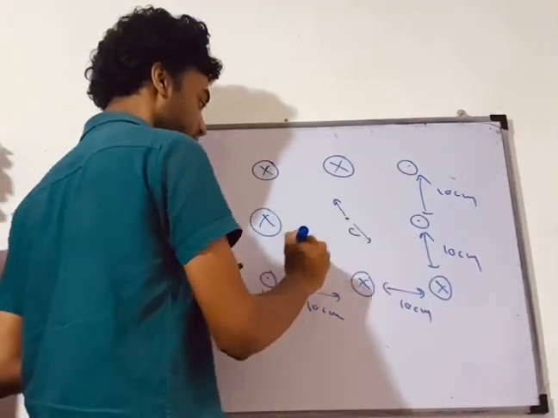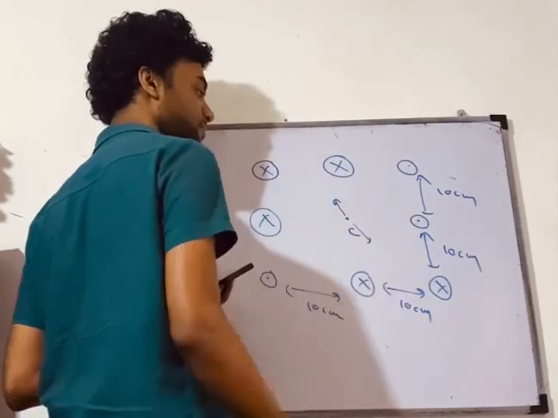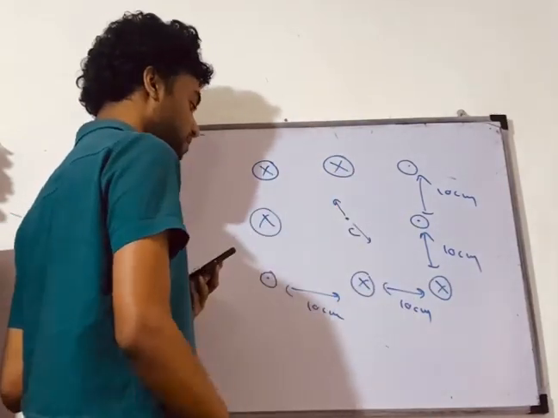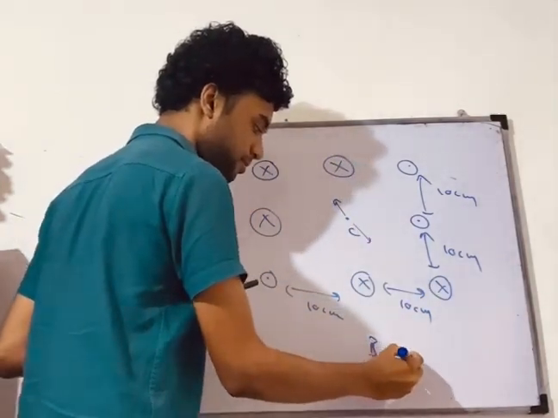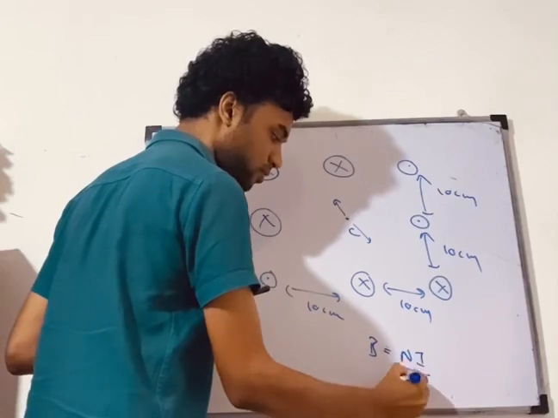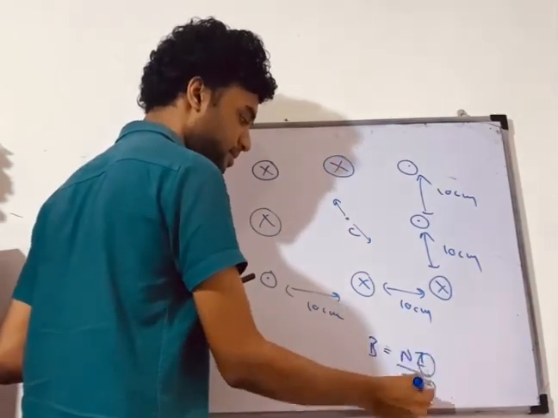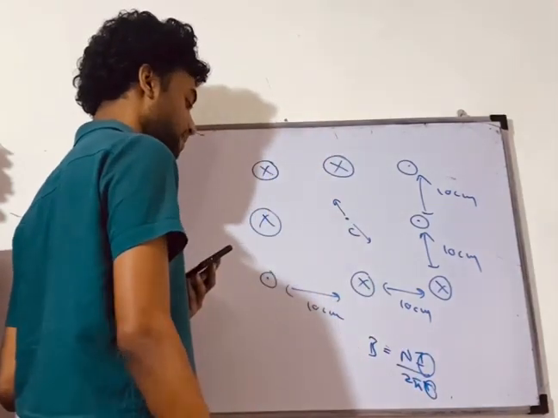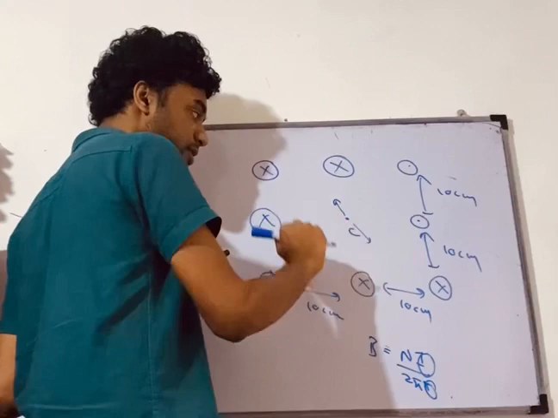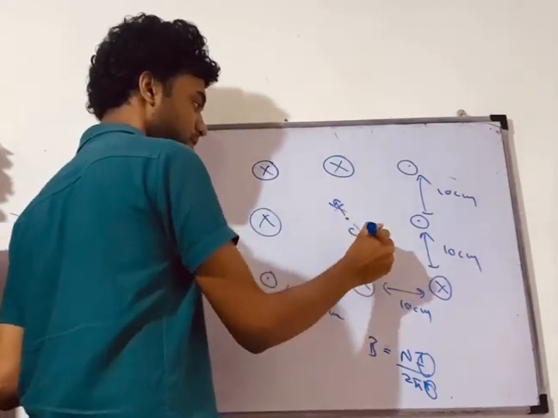Currents are equal, the distances are equal. From here to here, the distance is equal to the distance from here to here. The distances are equal, the currents are equal. You know, magnetic field intensity means mu I divided by 2 pi r. So if the current is the same and the distance is the same to that point, then the magnetic field intensities produced are the same in terms of magnitude. But here the directions are different, right? So this one cancels off this one.